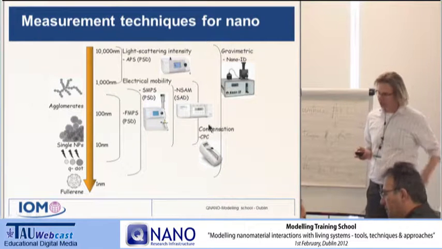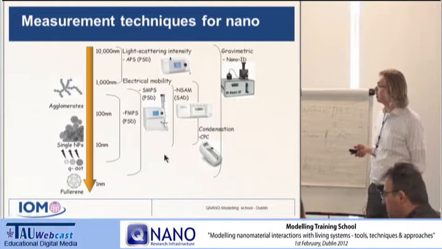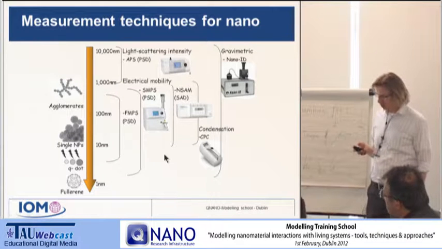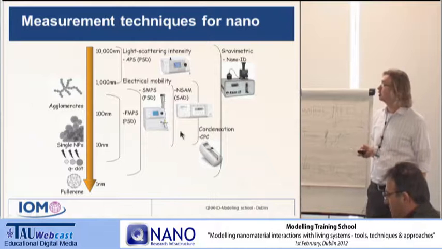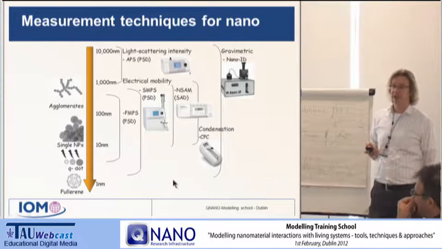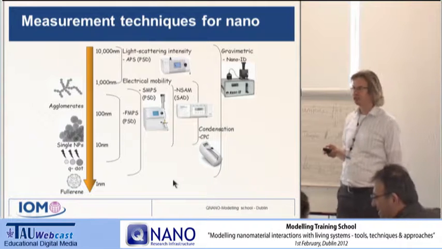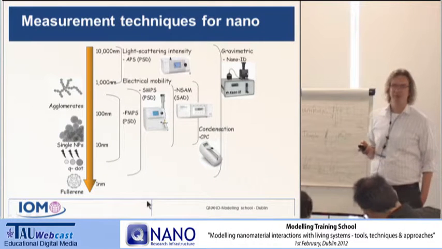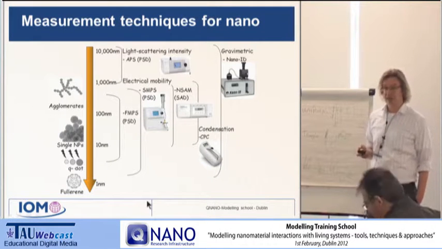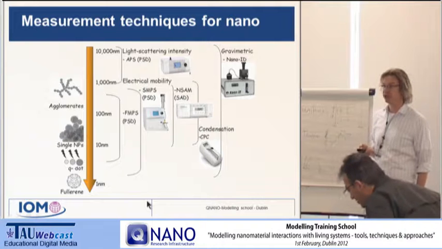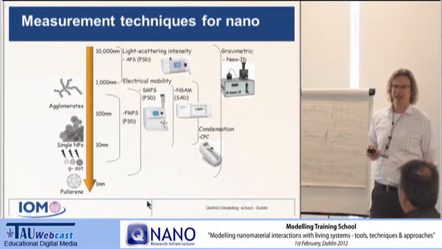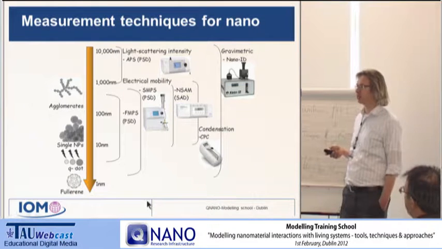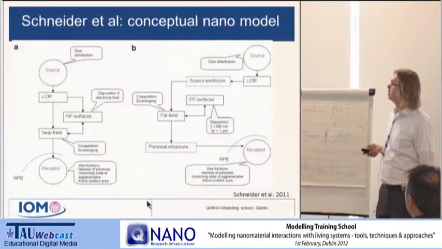There are some projects going on, there are developments happening as we speak. There's a meeting today and tomorrow about a nano device project that aims at developing cheaper tools that allow you to measure exposure to nanomaterials in the workplace. But they are still a little bit away from being commercially available.